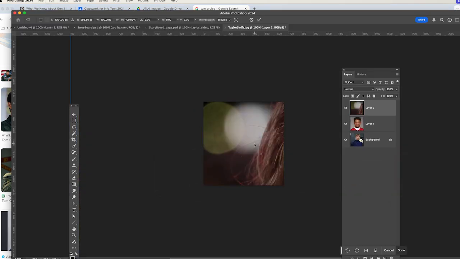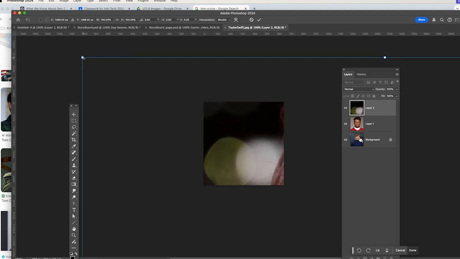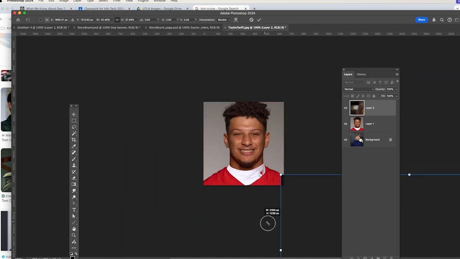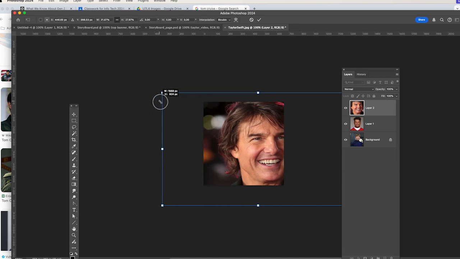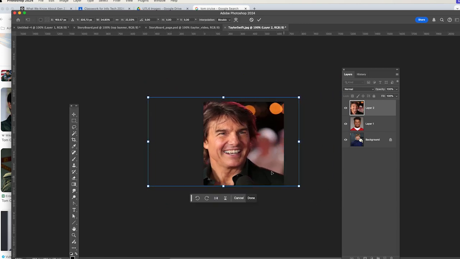So I do Command T. There he is right there, and I'm just going to shrink it until it all fits into the frame. So I'm just going to keep shrinking. There he is right there, and that's actually good right there, but I'll try to make it a little smaller so it makes sense. And then bring this up. There we go. That makes sense.